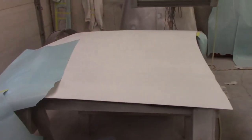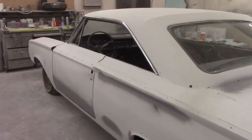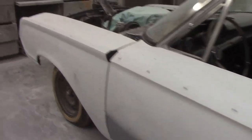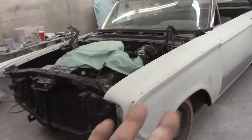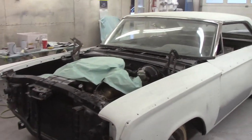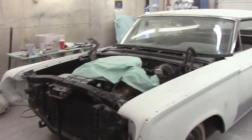There's the hood ready to go. I already took the trunk lid and all the pieces over to the booth. Tomorrow I'll be taking the car over. Let's hope it's not raining too bad tomorrow, but if it is, whatever, I just dry it off when I get there. But she's getting ready. Remember, we painted all the edges, all the jambs, so normally what we'll do now is we'll get it all prepared, then we'll go outside and spend a good hour and a half blowing it down, believe it or not, cleaning it up, wiping the dash down, wiping the windows. So after it's painted, there is no cleanup. It's just fresh and ready to go assemble.